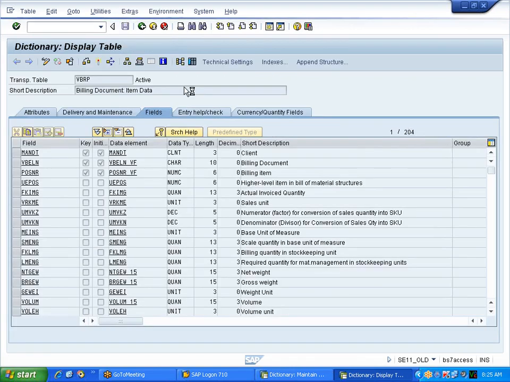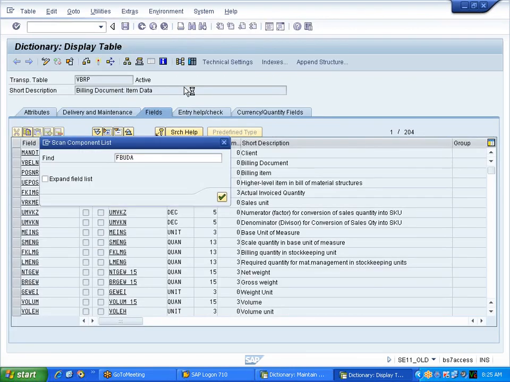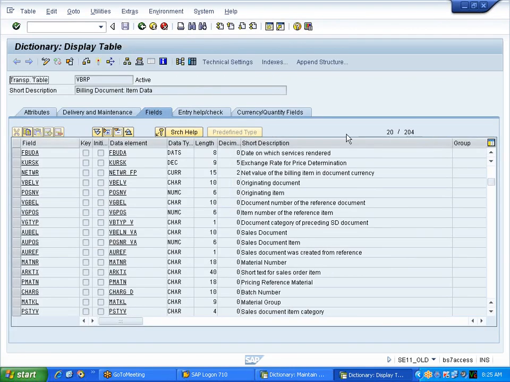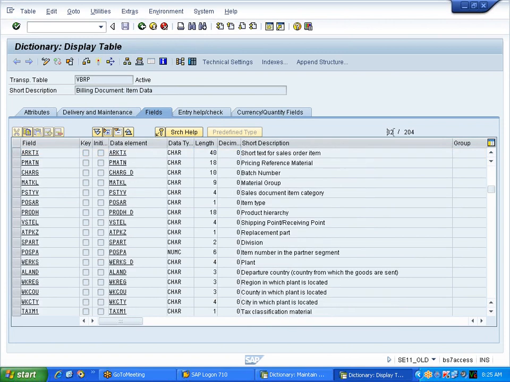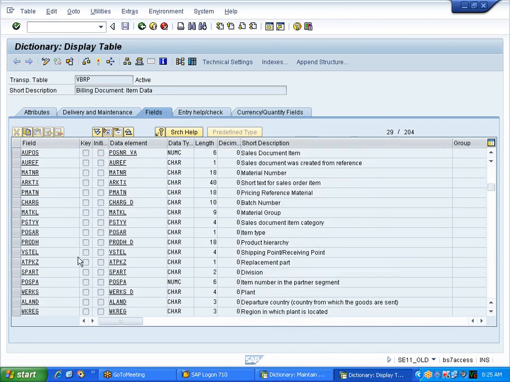There are 204 fields, but it was showing only up to about 20 fields. The remaining fields were not shown. Correct?